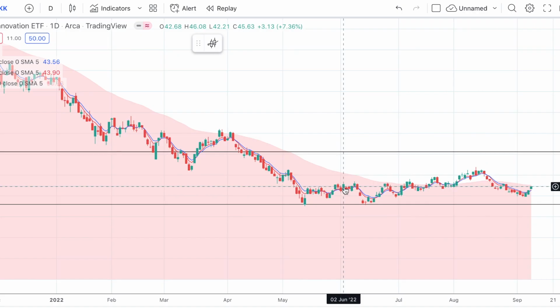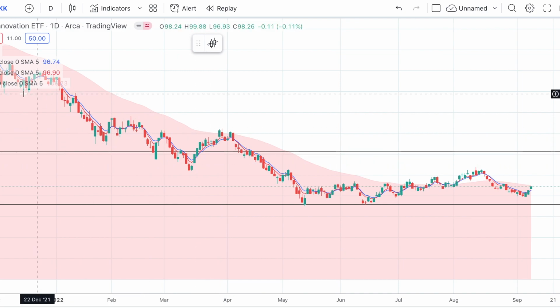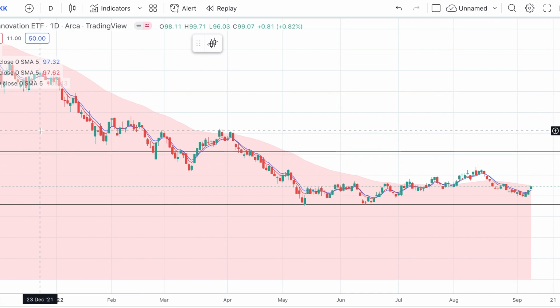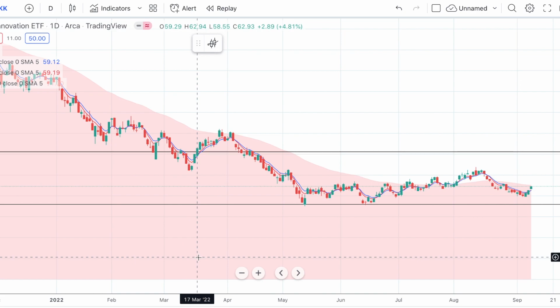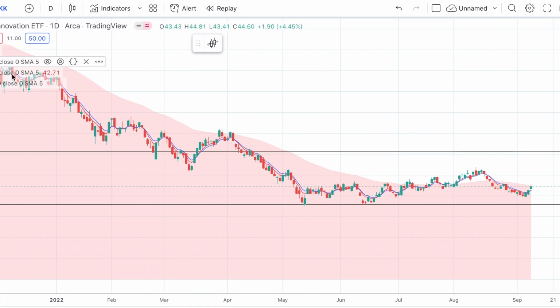All right, so what are the different parameters that Peru uses to hedge his growth portfolio? So I'm going to go over them right now. So we're going to look at his primary trend filter, which is actually the 50 EMA, okay? And that is the pink line with the shaded area underneath it, okay? And then he uses the 5 and 7 EMAs, okay? So basically this is how it works.